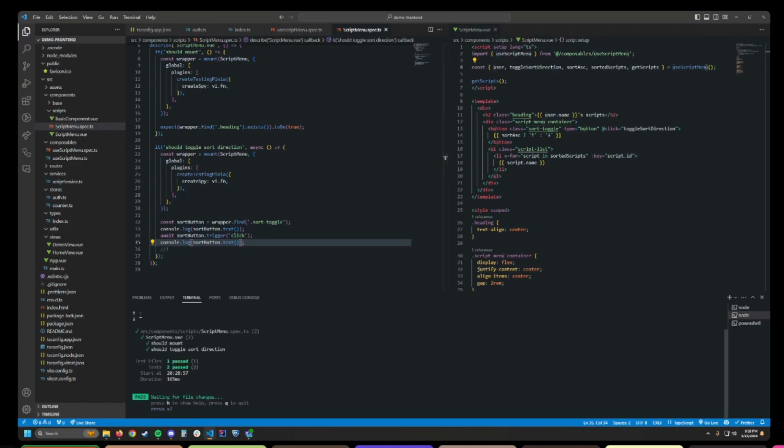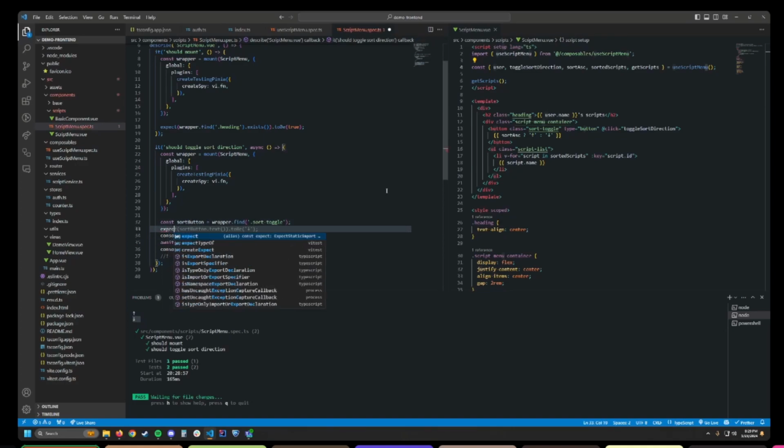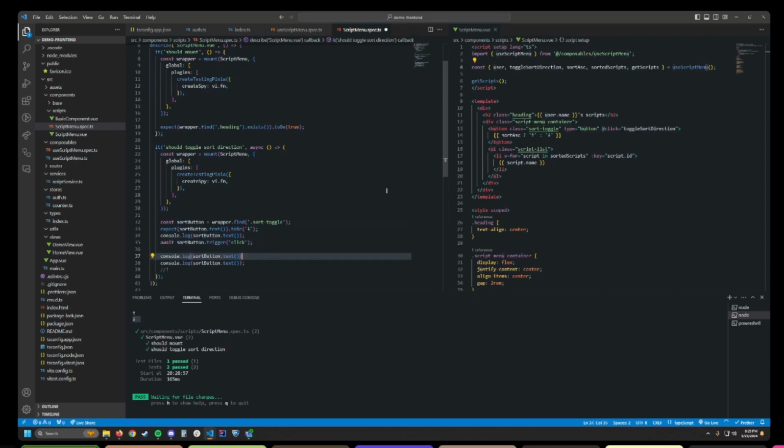So now we expect that. We have the initial state pointing upwards. We click the button, and then we have the button pointing downwards. That's sweet. Now we're seeing what we're going to test. So let's outline that test now. I will expect the initial state of the sort button to be the opposite of what that is. Oops. And then we will expect. Okay, so we're just going to switch these tests. How did that happen?